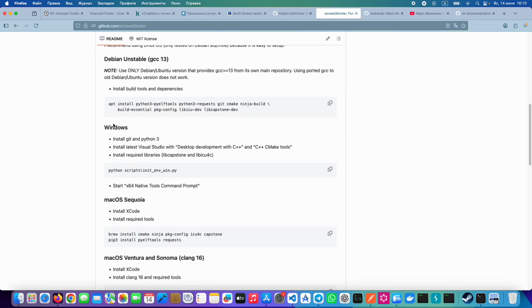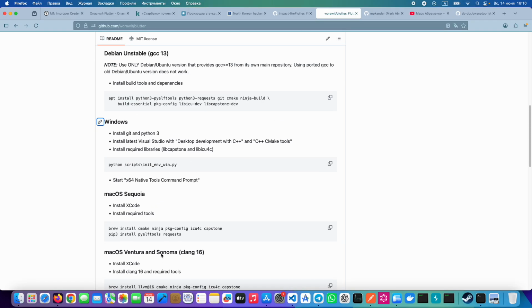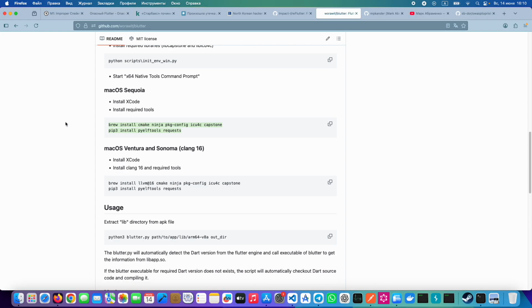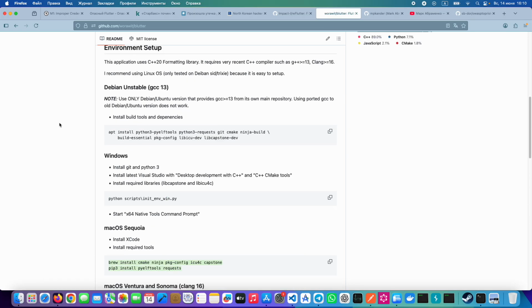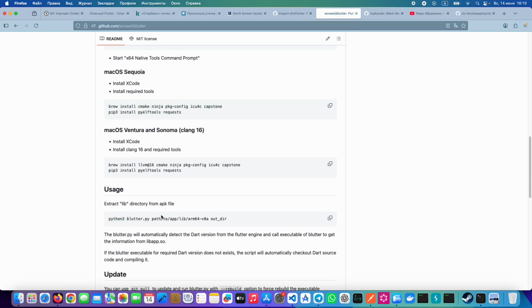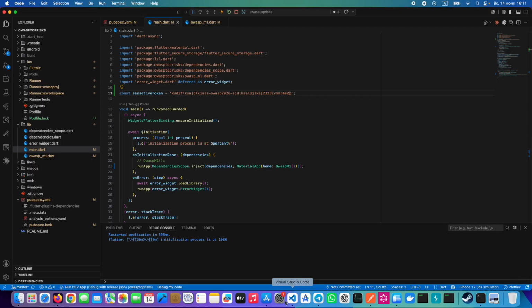If you are using Windows or macOS Ventura, doesn't matter, just go through these steps and update. If you're using macOS Sequoia, it's easier. Just install that for macOS, and using Python you can use the ARM64 version of the application. I will show this one, should I pick a tool, and for the specific place. So look, what do we have? We have this kind of stuff.